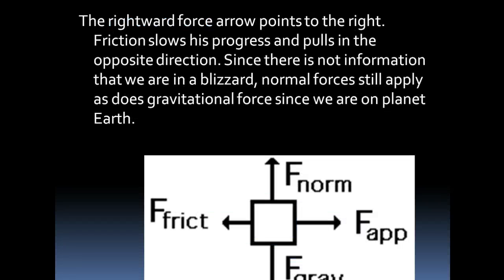So once again, I'm going to have a longer arrow in the direction of the force applied, but there is still friction. Even though it's snow, there is going to be some friction. Otherwise, once he got moving, he would never stop moving. He'd move extremely fast. So that friction slows his progress a little bit, and then we have a force applied to the right. We have rightward acceleration. So same forces that you're always going to have, just different lengths of arrows depending on what we have.